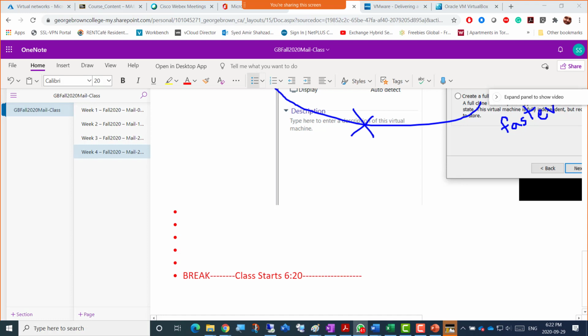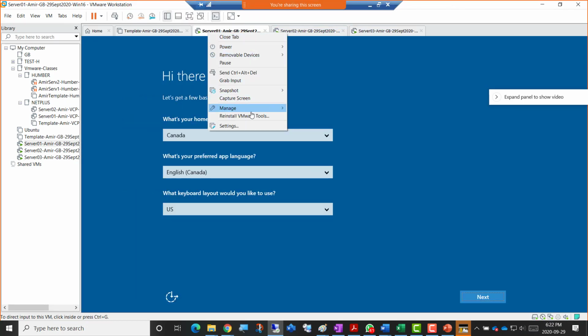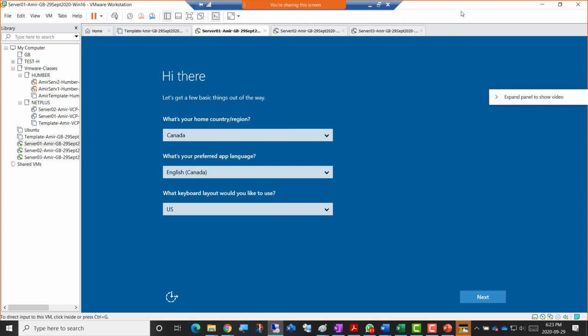The reason is VMware Tools is not there. You have to right click. So there's a WhatsApp message that I'm reading right now, guys. So there, you can right click here and click install VMware Tools. If it says install VMware Tools, you have to click that first and then go to the CD DVD. Right? So right click here and click install VMware Tools. So that's the answer to the anonymous post there. I don't have the name.